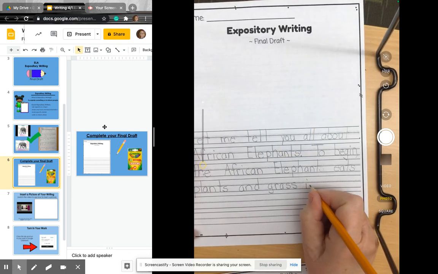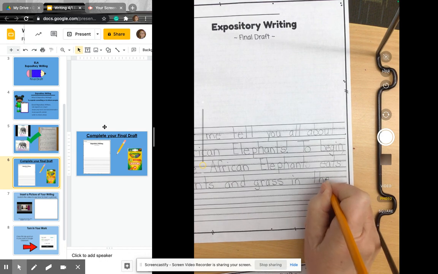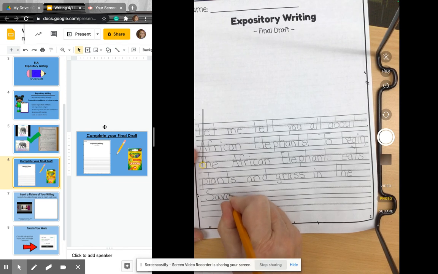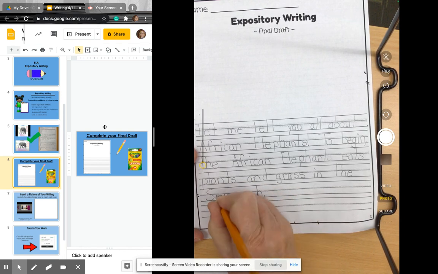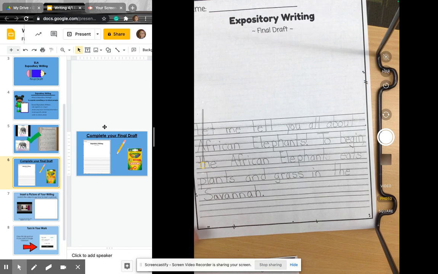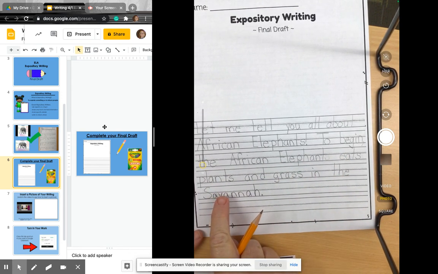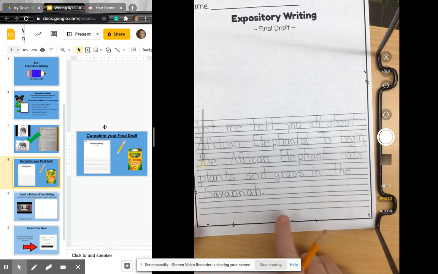And savannah. Period. Okay. So to begin, the African elephant eats plants and grass in the savannah.